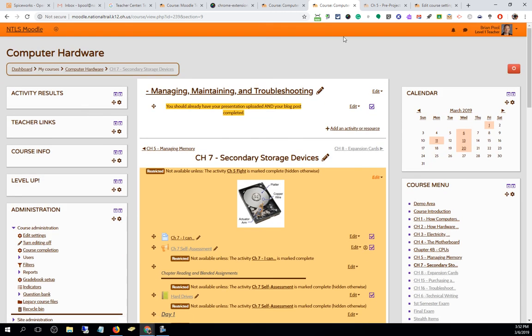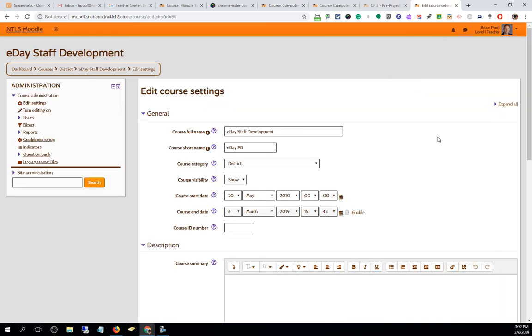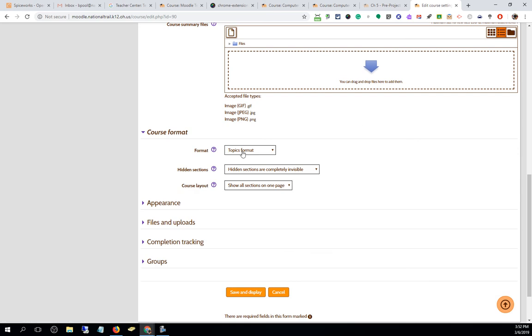So that's the first thing on setting up your course, is just being able to go through those settings that are over here again, and make sure that you've got it set to the right course format, topics hidden or completely visible, and show one section per page on your course format. And again, you should be logically organizing those things into chapters for your students.